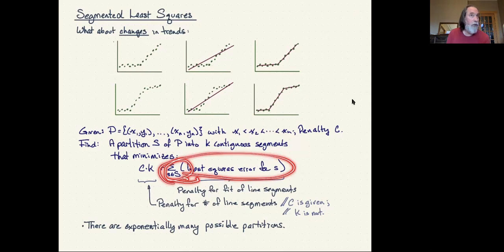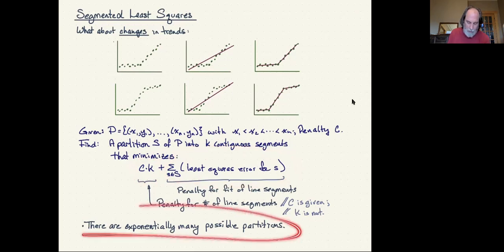Okay. And then we need to make sure that we don't just cop out and let every two subsequent points be a line, so we'd get 0 error, right? We shouldn't have too many lines. So we have a penalty C times K, where K is the number of segments, to make sure we don't use too many segments. If we have too many segments, this cost gets too high, but if we have too few segments, our least squares errors may become too high. And so the goal is to balance these in some sense.